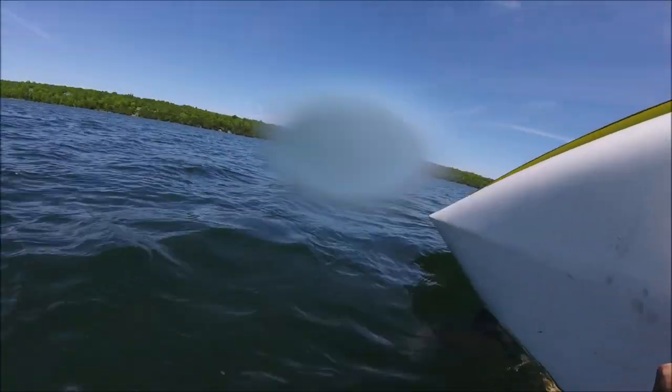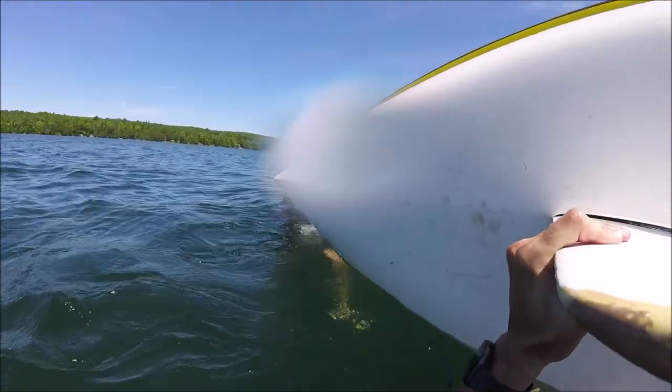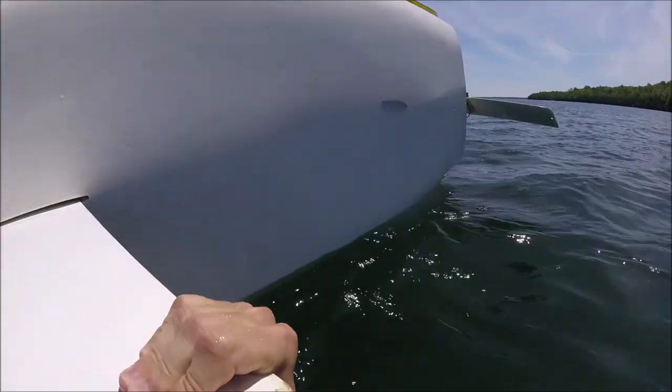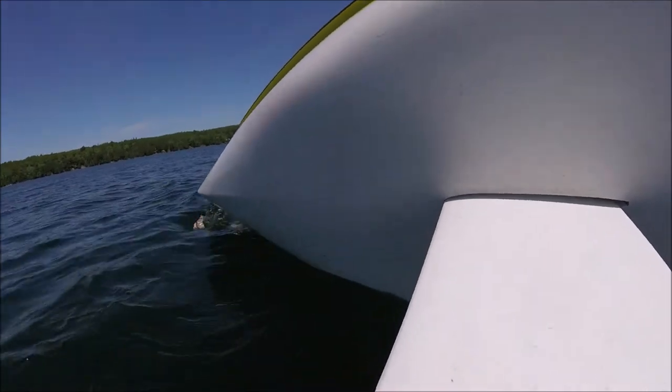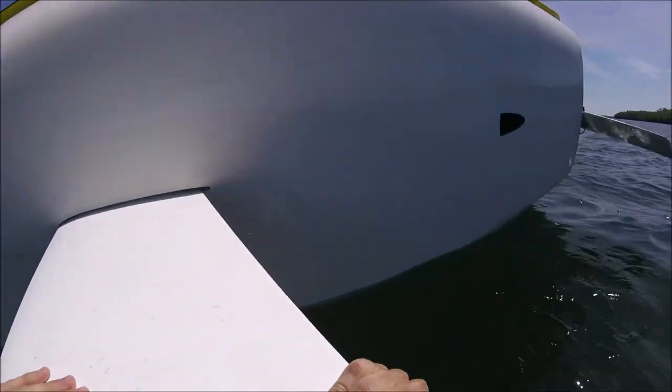Can you do it? I mean, it looks pretty right. It's stuck in there. Come over. What? I'm gonna come over. All right, gotta get this thing over. Actually, no, wait, hold on. You push from that side. All right, well, I'm in the lake now.